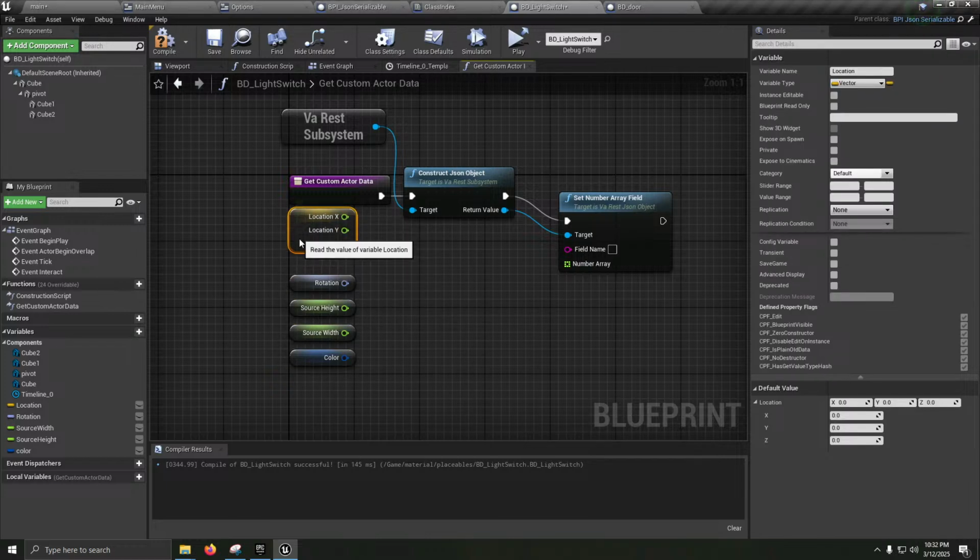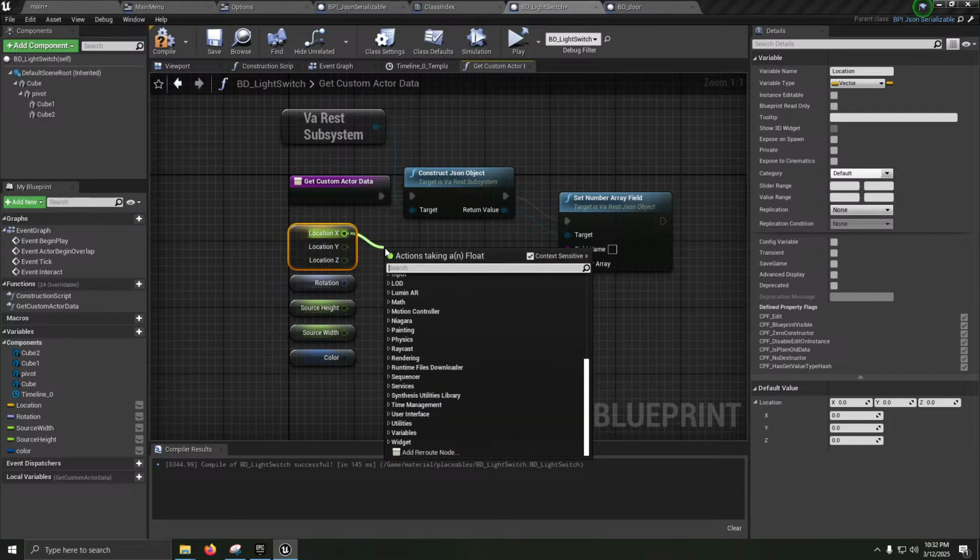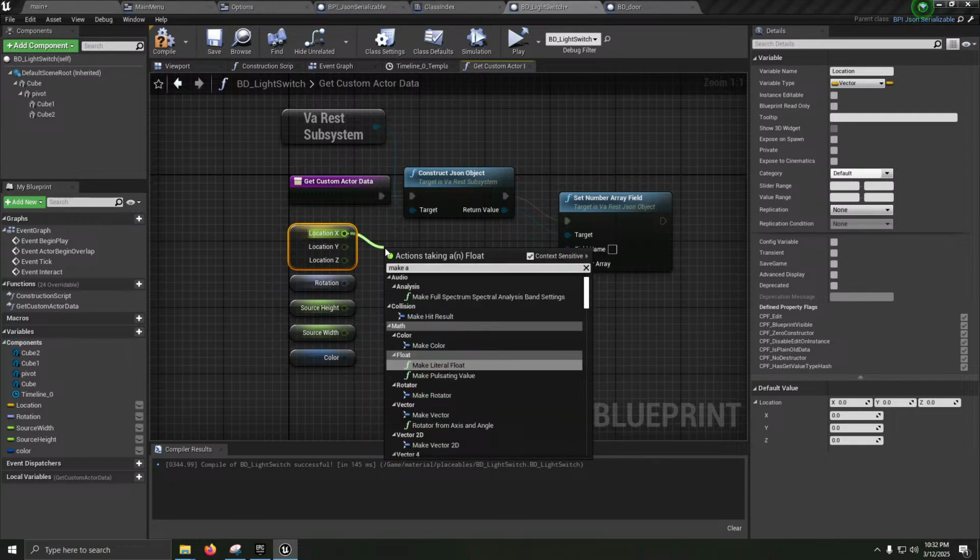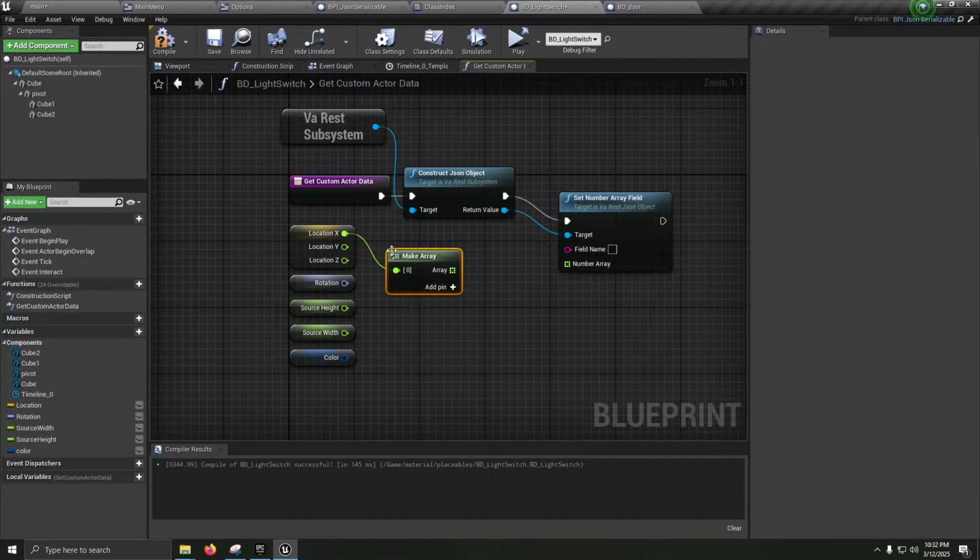Split. Let's make an array. This would be location.